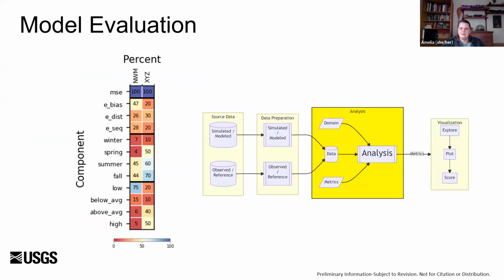And then the last component that I'll cover is our model evaluation piece. So we have a whole team that's focused on model evaluation. And this team does research on the types of metrics or analyses that we want to do to actually evaluate a hydrologic model output to determine how it compares to other applications. And so they do the research side of things. And as they reach consensus around the best approaches or metrics to use, then they build it into one of these Pangeo workflows.